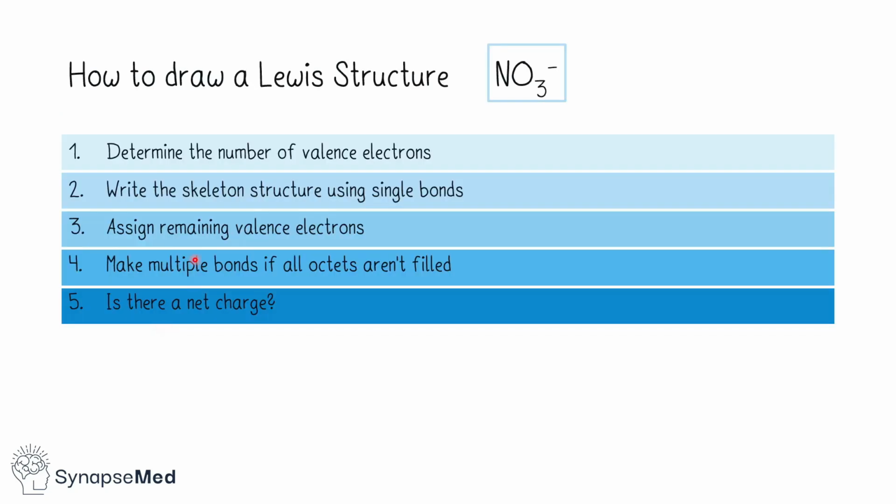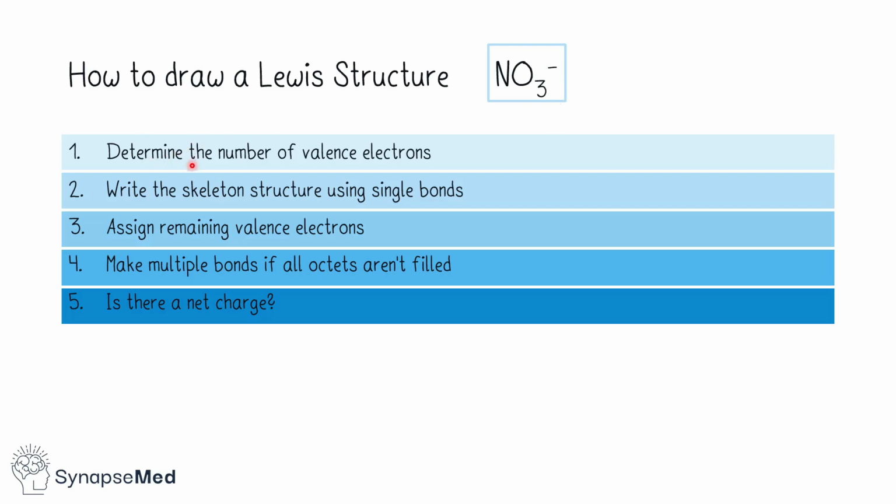So now let's get into how we can draw a Lewis structure. The Lewis structure is important because it not only tells us about the chemical makeup, but also about the orientation of the molecule in space. Let's take nitrate as an example. We have written up 5 very important rules that you have to follow to perfectly draw a Lewis structure, and with this example we will now follow through and draw the Lewis structure for nitrate.